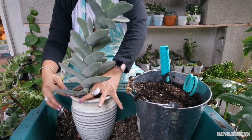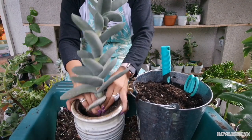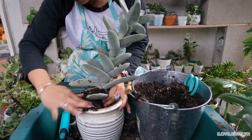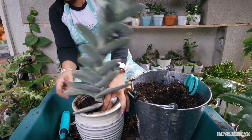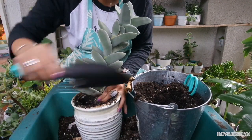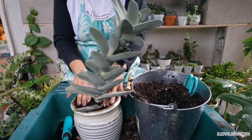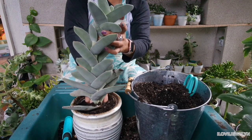And then I definitely want to go ahead and try to straighten him up because he was leaning to the side. So let's go ahead and kind of maybe push him on this end here and then come in on this side and fill it up. Cool. And if I don't like the way how he looks, I can easily switch him out, but for now at least he's in a new home. We'll see. Maybe he might be too tall for this planter, but for now, may have to put a chopstick or something on him to stand him up.